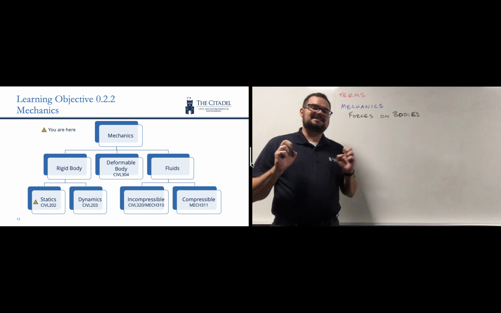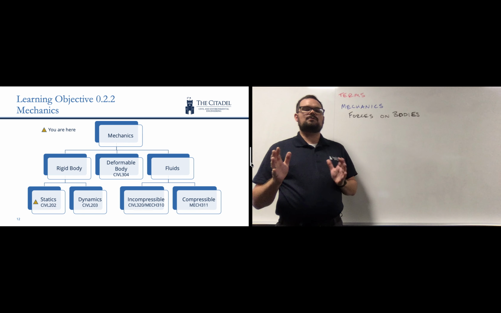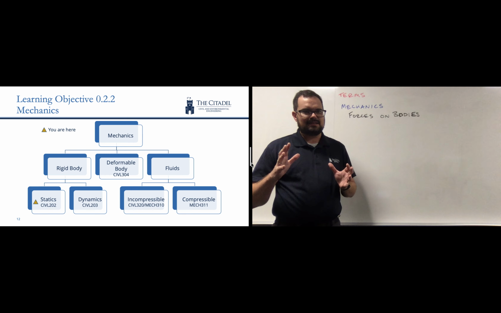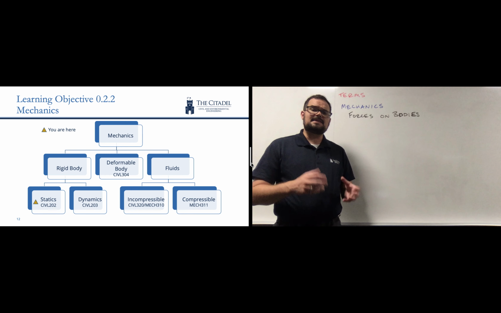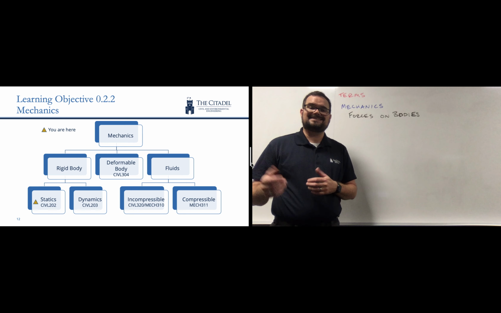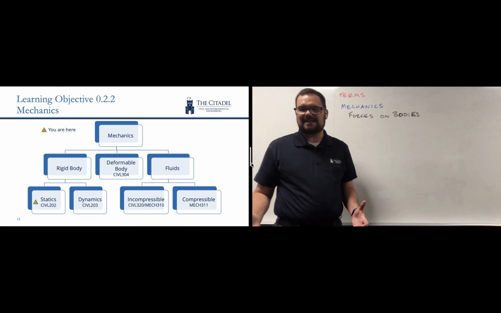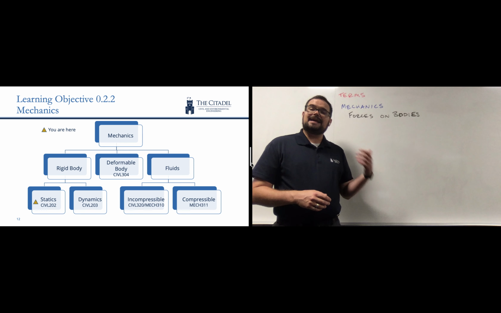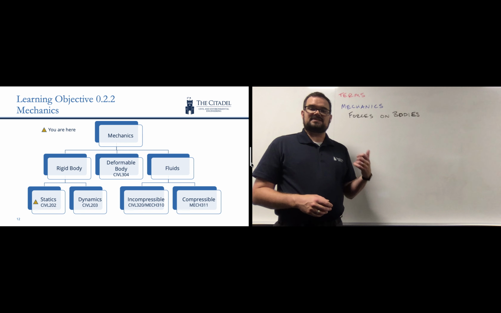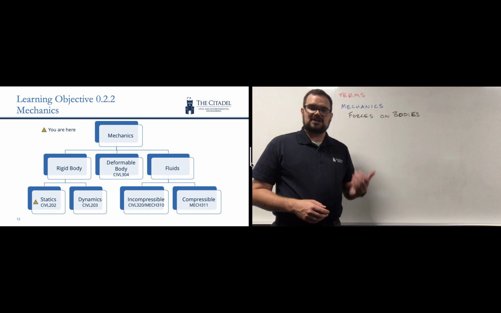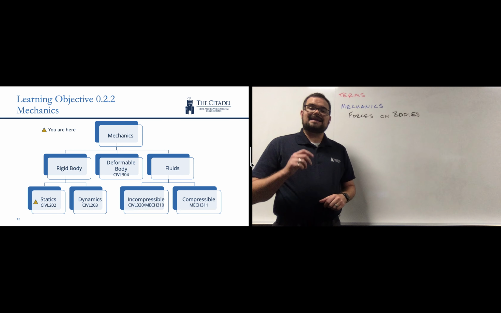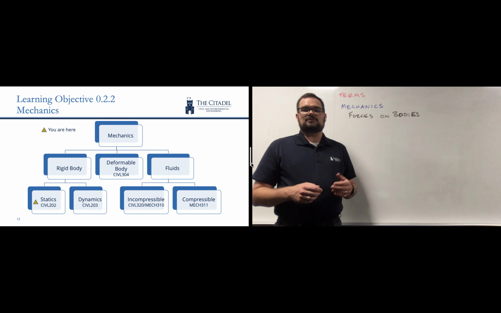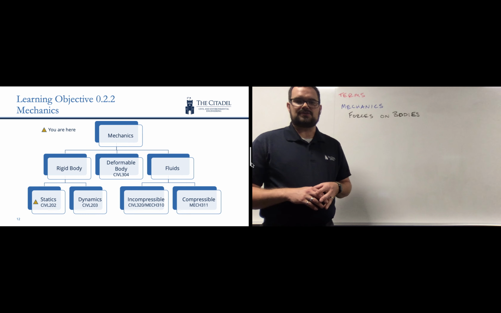The deformable bodies say, well, actually, instead of everything being rigid, everything flexes a little bit. And so that's a whole study there looking at mechanics of materials. And then the last major group of mechanics is fluid mechanics, where it kind of runs all over the table. That comes in two classes: incompressible fluids, which is what civil engineers will study when we're looking at channel flow and pipes, as well as what's used in hydraulic systems. And then compressible fluids, which is what powers things like engines and air conditioners. And we'll leave that to the mechanical engineers.